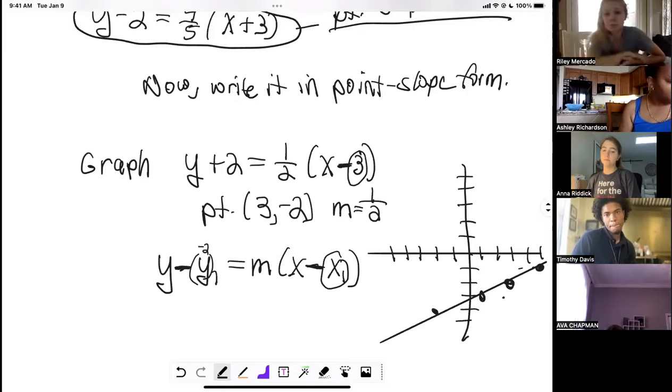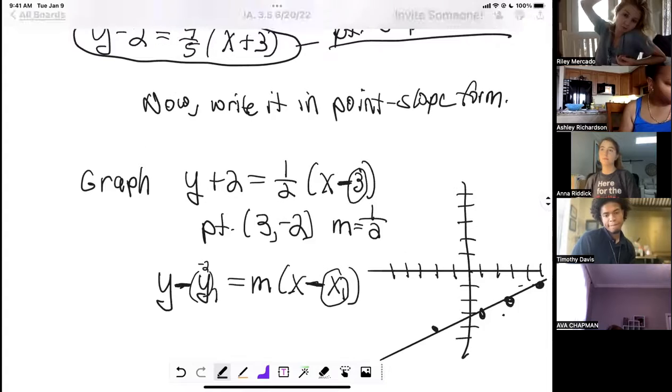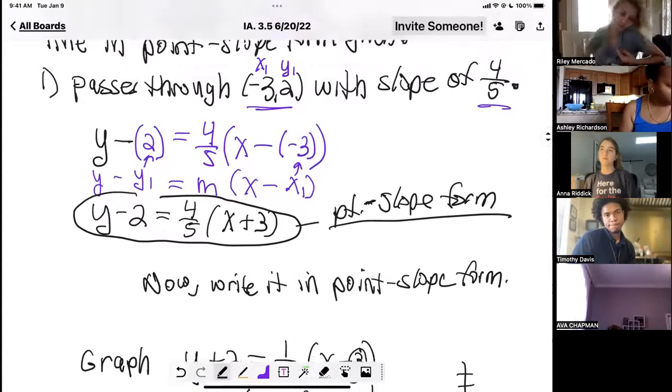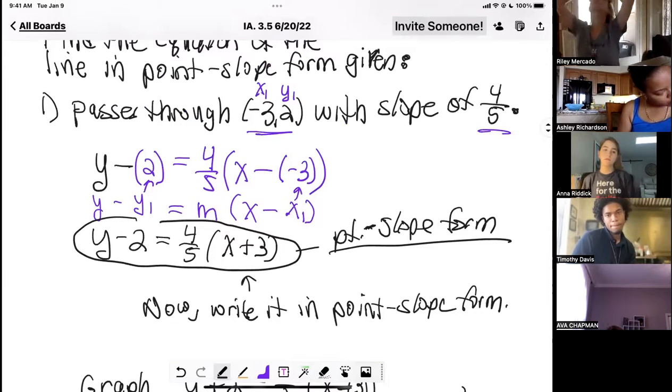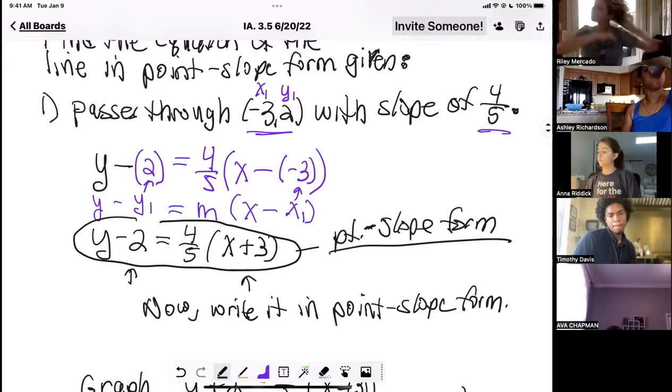Does that make sense? It's the way the formula is set up. The formula is set up with minus, which means everything's opposite. Just like, look at the problem we just did. I gave you the point -3, 2, but look how the formula came out to be. It came out to be a +3 and a -2 because the formula makes the signs change because of the minus.